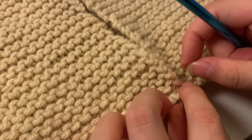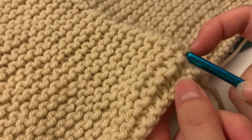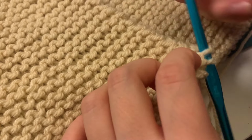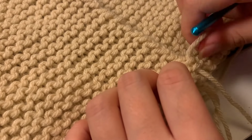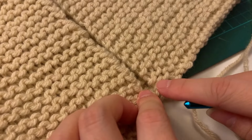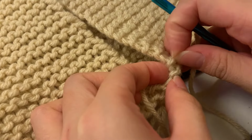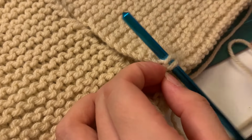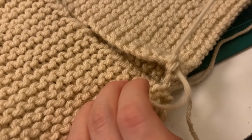In terms of how I'm actually lacing everything together, I'm just taking the 2 stitches on the closest edge of one side, pulling my crochet hook through along with my string, pulling all of that tight, and then doing the same on the other side with the next 2 stitches. So again, I'm choosing the 2 on the edge, and I'm just gonna lace my crochet hook through it, pull my string through, and then that's the pattern I'm gonna follow for the rest of the lacing.